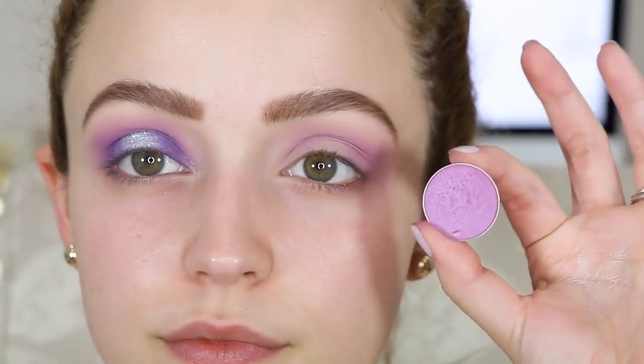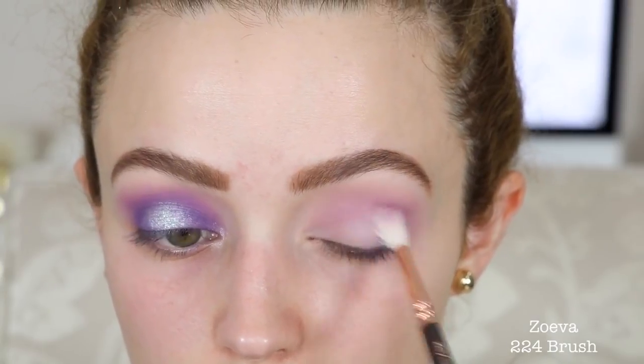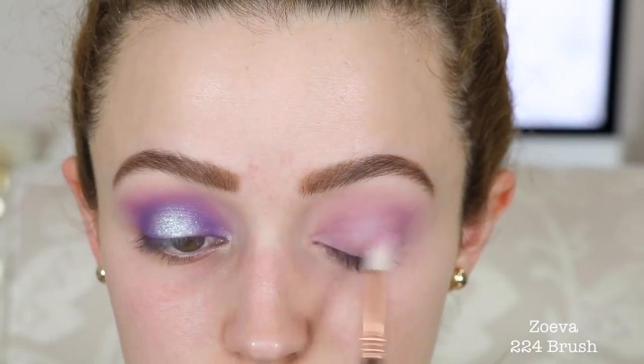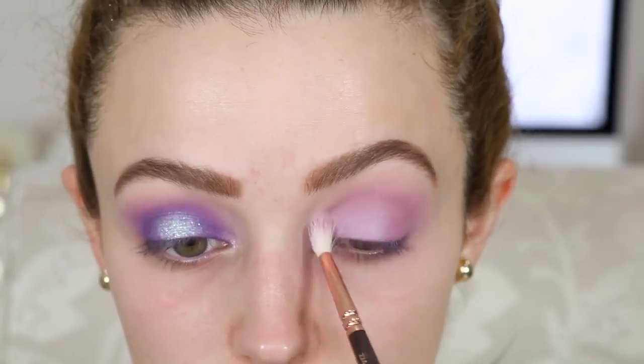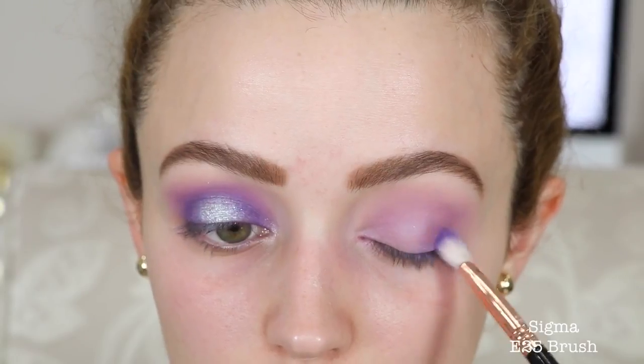And then I took another Makeup Geek eyeshadow in the shade Hot Pants, and this is really random, but I just put this pretty much everywhere on my entire lid. Don't know why I did this, but I was just kind of winging this eyeshadow look. I didn't know what I wanted to do, so I was just grabbing random colors.